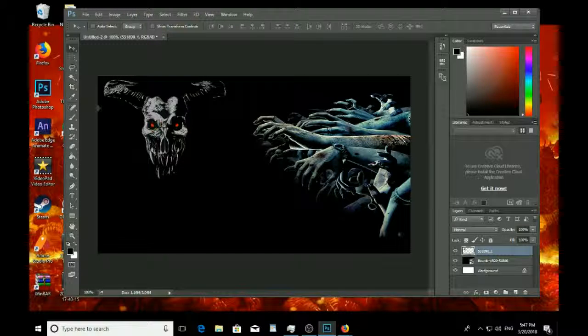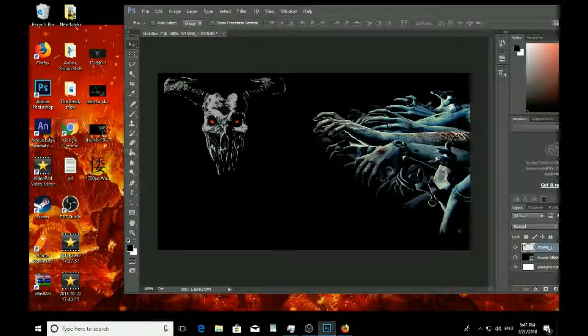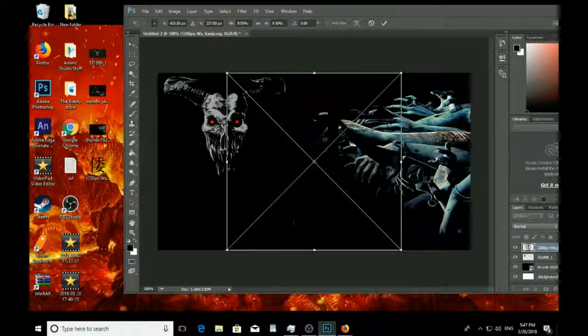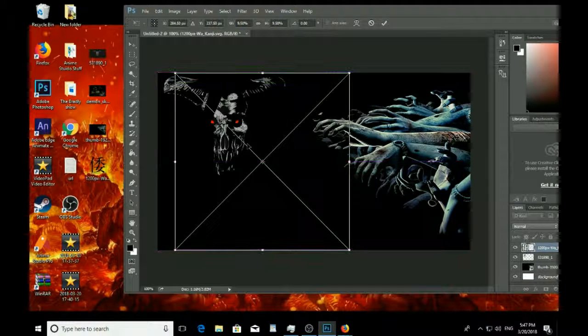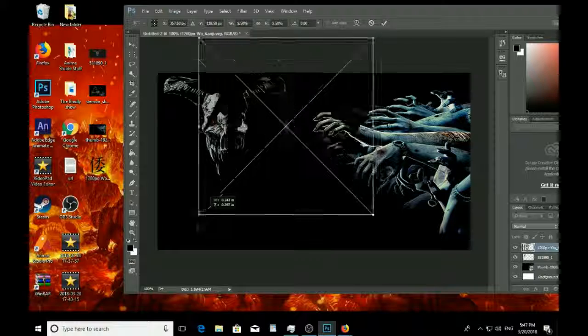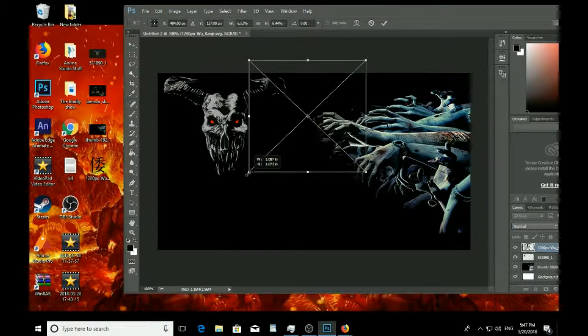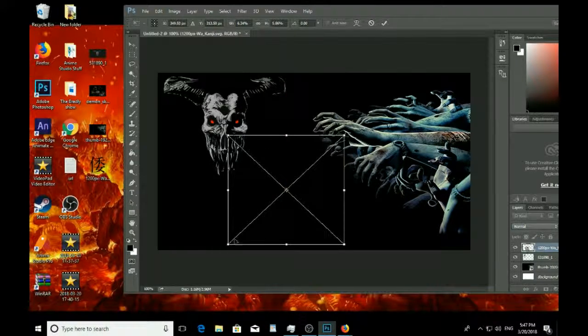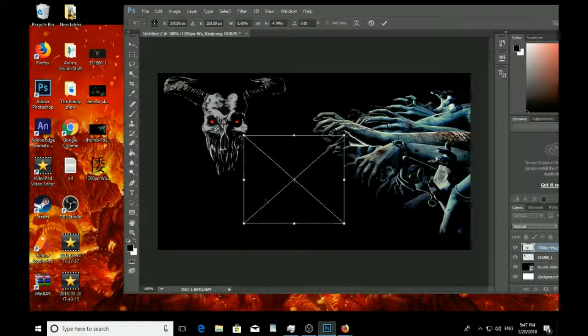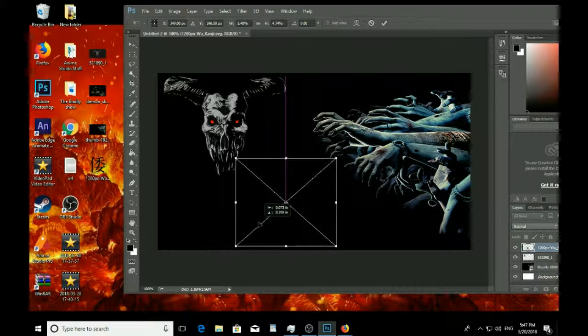Alright, so you just learned how to delete backgrounds on your photo. Okay, so let's add another photo. This already doesn't have a background, but just in case, let's go ahead and add it. Ooh, I don't like the color of that. If you have an issue like this, where you can't really see the letters you want to put, let me show you a little trick.